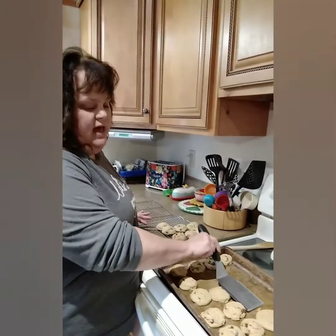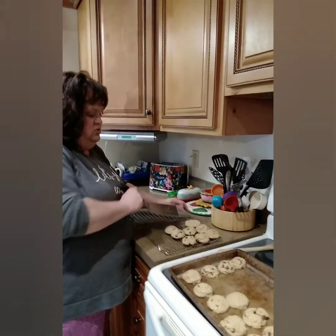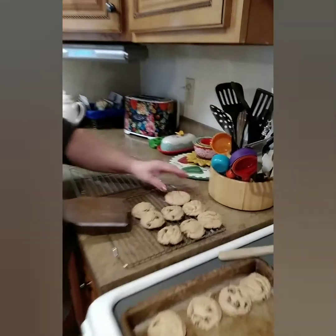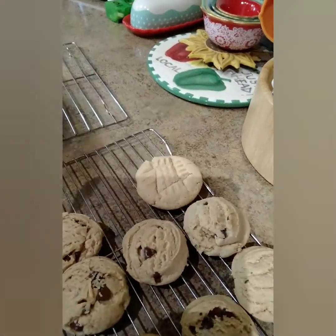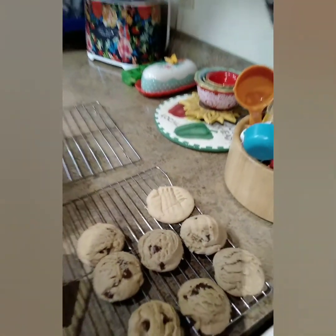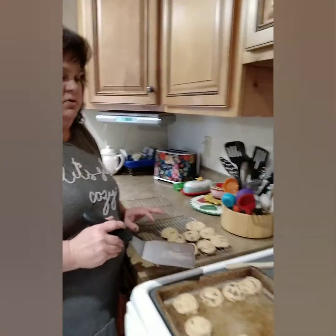Now, these that are flat, you'll notice it's a totally different look to it. If you can zoom in on those. So it's a wider, flatter cookie because it was already flattened. These are still peanut butter cookies. They still taste the same, I promise. They just have chocolate chips added. Yep, they just look a little different.